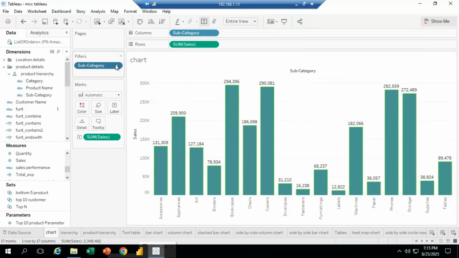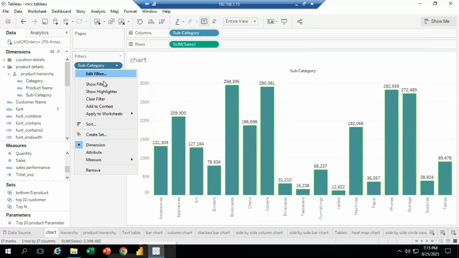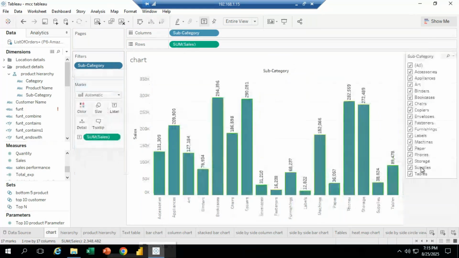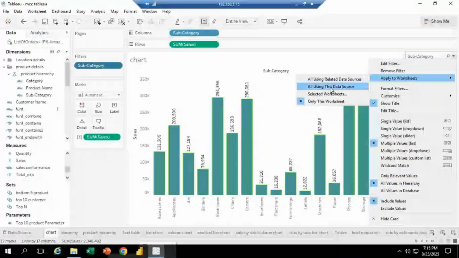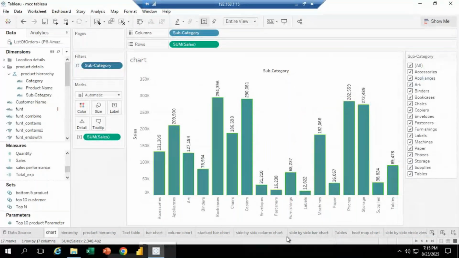So now click on that show filter. If I click on that show filter, all the information is going to display to us. After that click on this drop down button, apply to all using data source. This one we have to select. So every data source it's going to display to us.